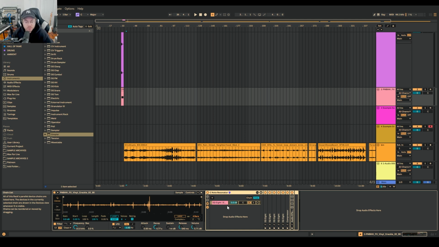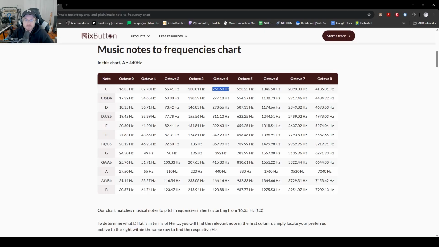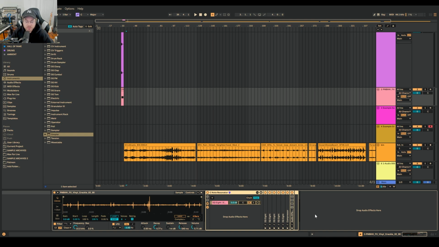But you can do this with an A note. You could do this with other notes as well, right? Other frequencies. There's this nice frequency chart you can find here. If you just type in notes to frequency on Google, you can also experiment with this concept with other frequencies. So it's a pretty neat idea. You're just adding resonance to create a musical effect and then resampling it with other devices, right?